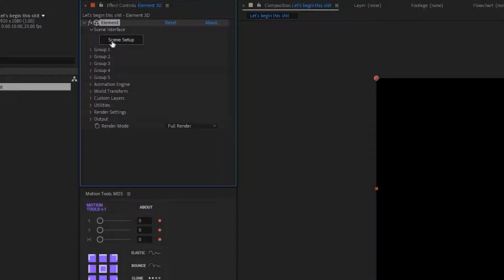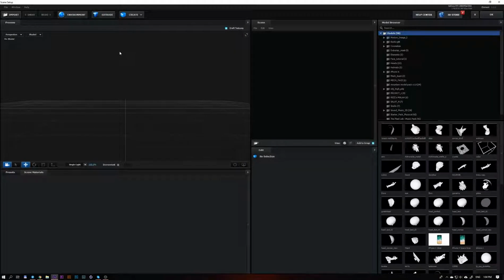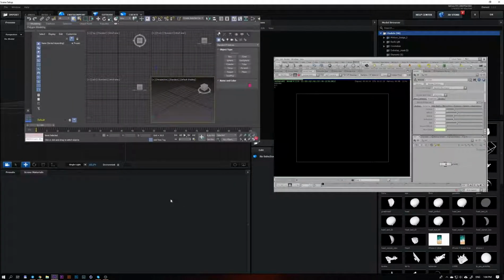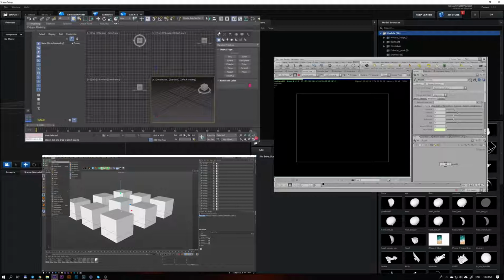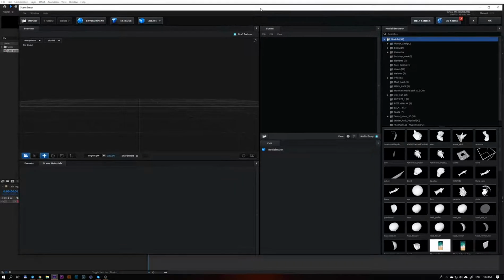So click Scene Setup and wait until the plugin window opens. Let's see what we have here. What icons one should and shouldn't click. The interface is quite simple compared to that of other programs like Cinema 4D, 3D Max, Maya, or Houdini. It's a rather user-friendly interface where you can carelessly click icons and be happy about it.